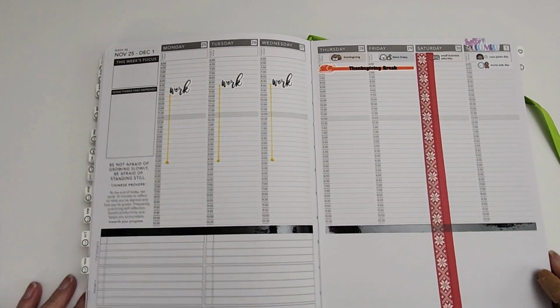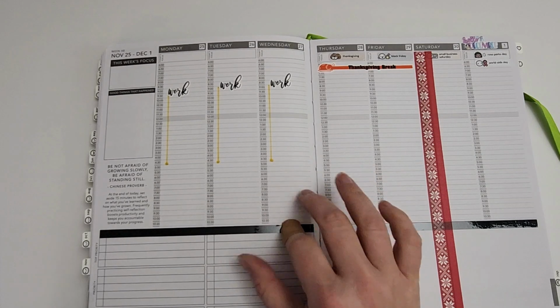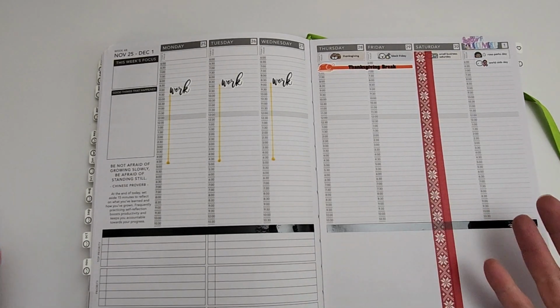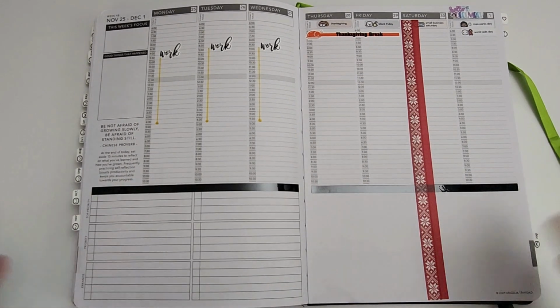Okay, those are my only 3 days I have to work that week, so that's going to be a nice break. Although there will be a lot of cooking in the Wednesday evening and then Thursday morning, and then relaxing on Friday. I've actually already finished all of my Christmas shopping, so Black Friday is more of a, I don't know, kind of a fun celebration to see everybody else get so excited about getting ready for Christmas, even though I'm already done.